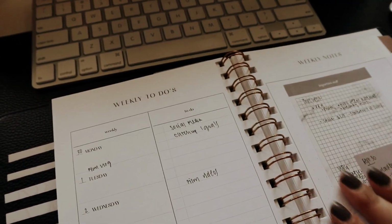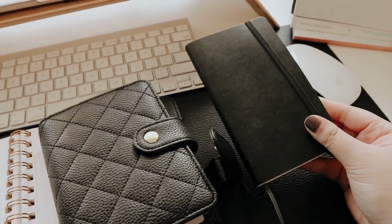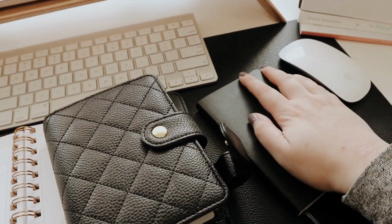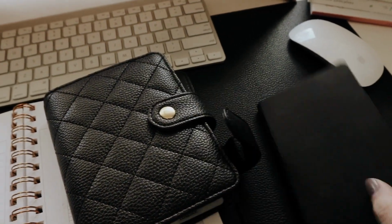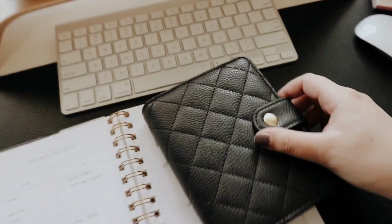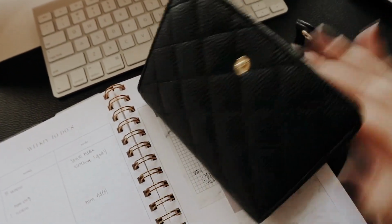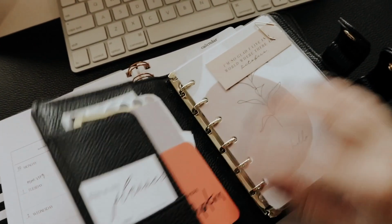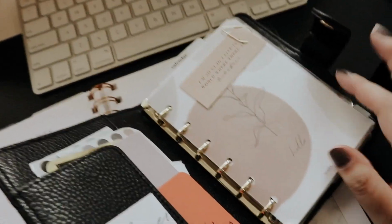And so let's see what we're going to do next. I mentioned this before, I sometimes use this Nordstrom pocket planner for my everyday stuff, so it's super easy and simple, but lately I've been using my pocket planner from Hun. This is something that I created, and I really love how I created the inside, but this is what I've been using as my everyday carry.